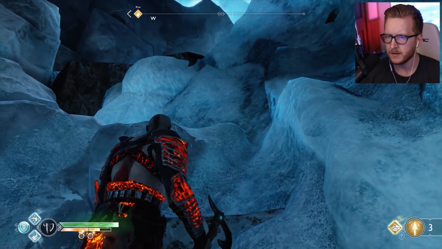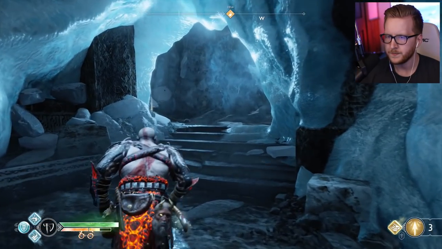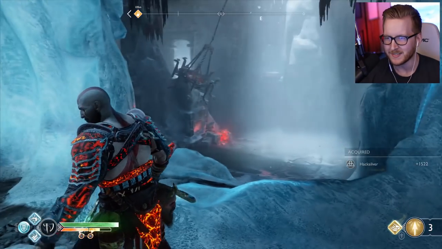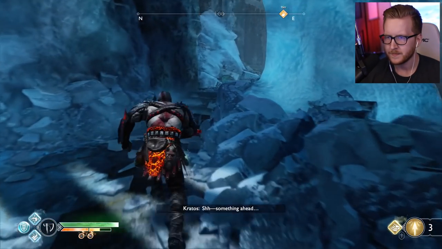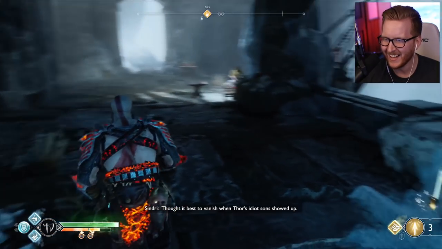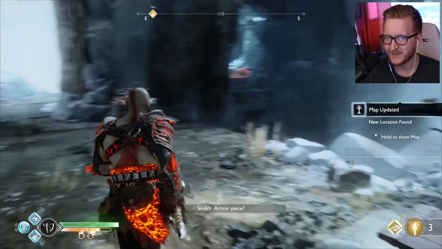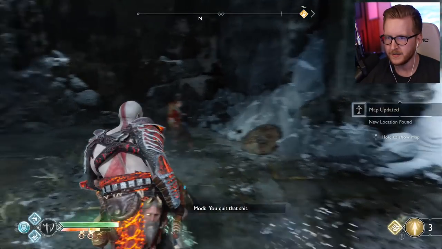Can we go up this side, or is there only the one side we can go up? I guess so. Oh, look at this guy having a good time up here, I see. Something ahead. Thor's idiot son showed up. Hey, man. Good to see you, man. Armor piece? Oh, I hope it's a new armor piece.